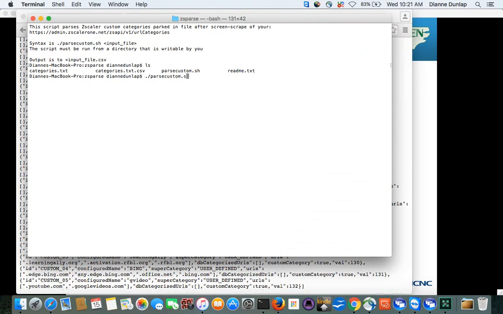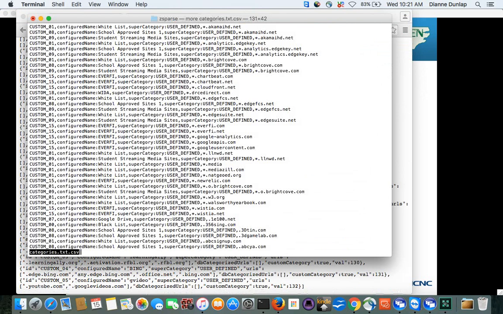And at the end of the whole thing, it went into categories.txt.csv. We're going to more that file. And we see right off we've got some problems at the beginning because we've got star.akamaihd.net. We've actually got it 3 times. And as we saw, the star is meaningless to Zscaler. So we've got a problem we need to clean up there. About the first screen of entries all has stars in them, so we should look at cleaning that up.